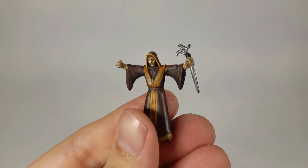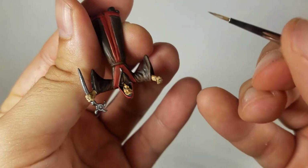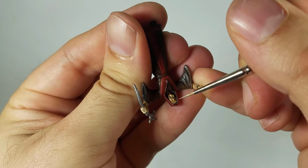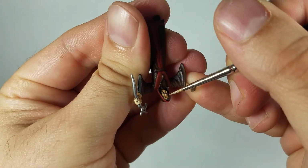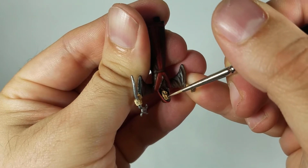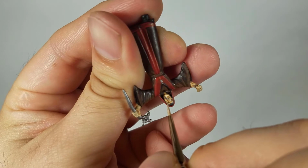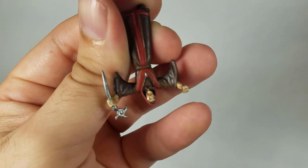What you saw there is I have a copper color and a steel color, and I used them to do both the pendant on the chest and the little stab thing that he's got. And I again picked 3 of one to get the copper, 3 of the other one to get the silver, the metal, the steel. And then I'm using Brain Matter Beige to do the eyes. So I'm just showing you how to turn them upside down and put way too much on there. So I went back and fixed that one.